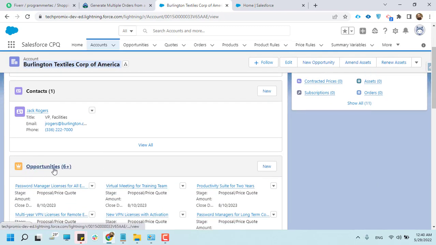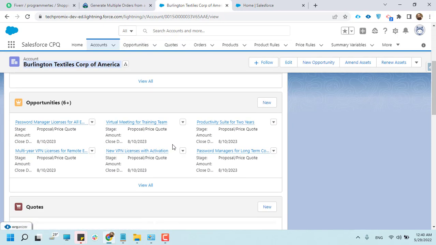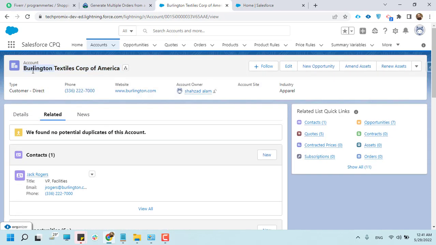So the next thing is opportunities. You can see them here as well, and you can see the separate tab as well. The opportunities are the potential customers or potential deals for your business. For example, these are all opportunities related to this particular company.